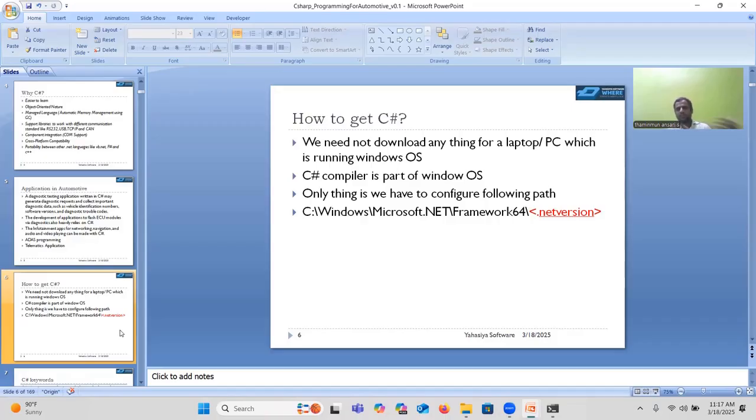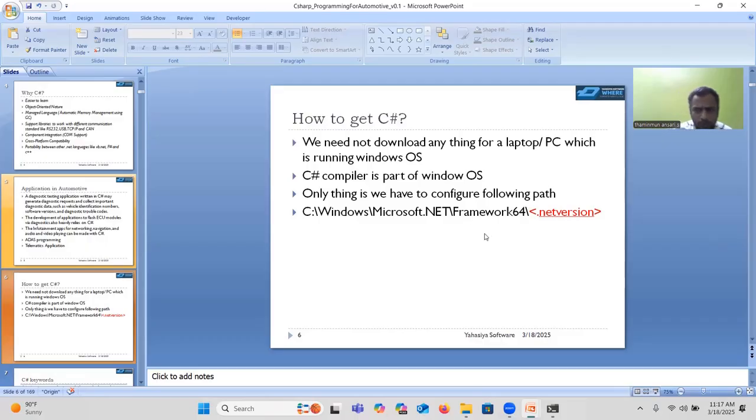Usually we configure the path in our environment variables. We have done that for Python as well. So this is the path. Probably it is C colon, Windows, Microsoft .NET, Framework 64, because my OS is a 64-bit version, and then the .NET version, which may differ from PC to PC. You just open it, and you can see the CSC application inside. If you have that, then copy that path. And as usual, we configure our path using environment variables. So this is my path.